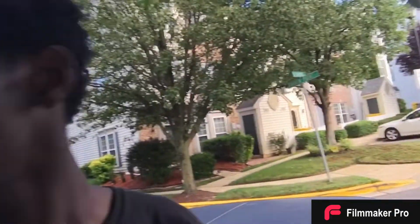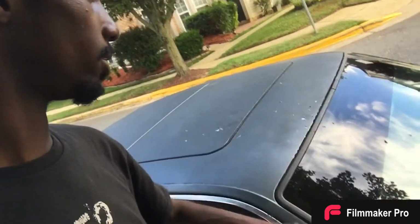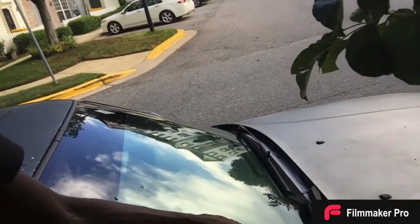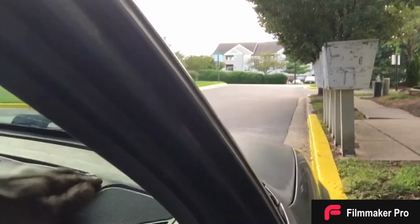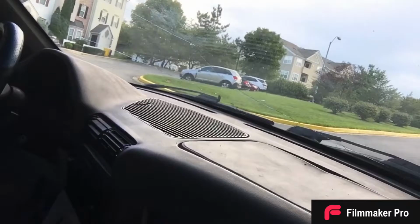I kind of want to save up for that, get the tint at the same time, because I want to redo the strip. No, I don't want to redo the strip. I want to take the strip and make the whole windshield that color, just to protect the dash, because even though the dash isn't cracking, I know you guys can't see that, but hold on, the plastics here are kind of deforming and all that good stuff. So I definitely want to redo that.